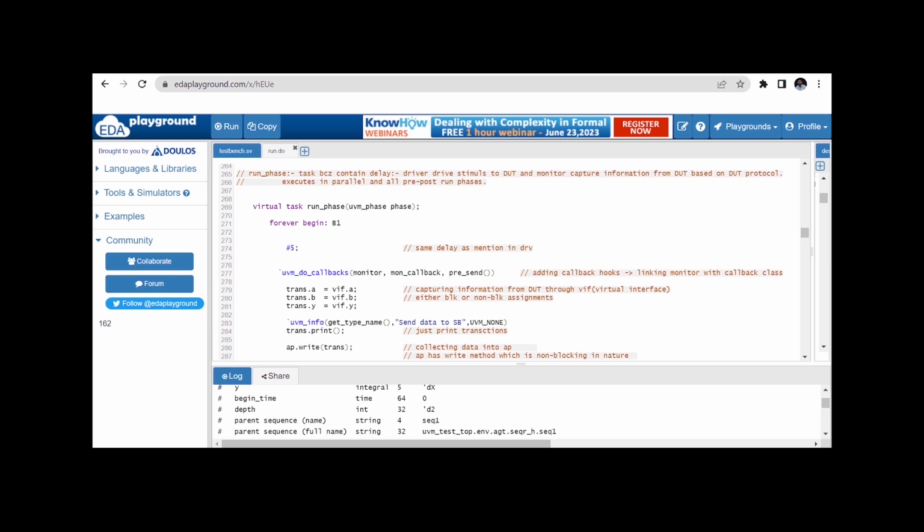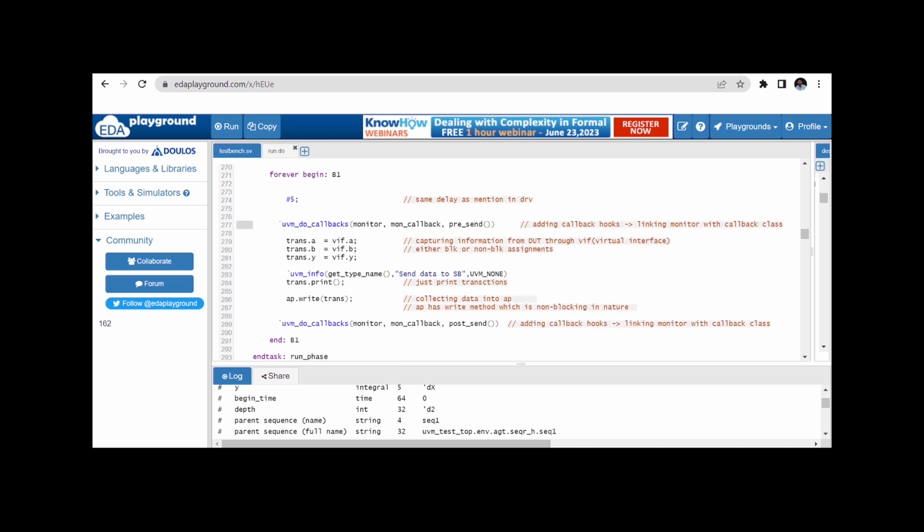So `uvm_do_callbacks within parentheses the monitor class in which we want the additional behavior, comma the callback class in which we define two methods, pre and post, comma we are defining this pre_send. So now it has three arguments, right?